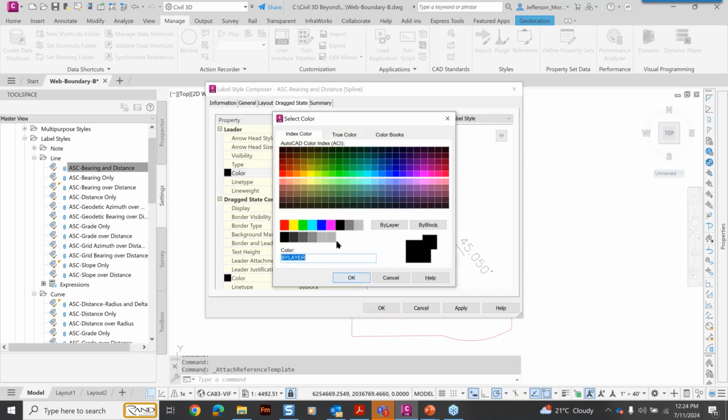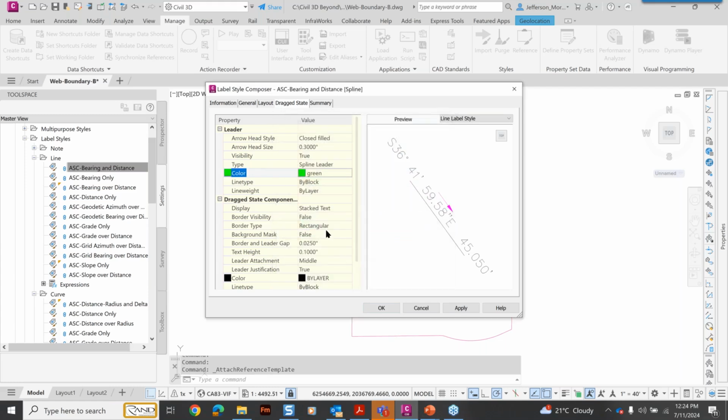And I'm also going to change the color of it to dark blue-green. And notice that because it's stacked text, I can change all sorts of how I want this to appear. But I'm actually going to change this to as composed, and all of this gets grayed out. You'll see in a minute why I'm doing this.